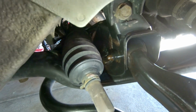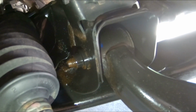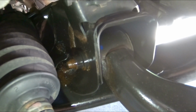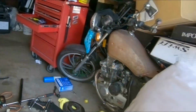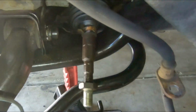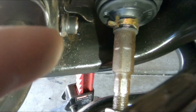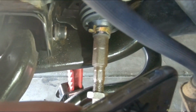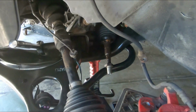Okay guys, so a problem we are having with the other side is with the control arm. You can see that bolt right there in the back. We were trying to remove it, and that nut that's actually welded into the subframe snapped from the subframe. I guess it was TIG welded or MIG welded. And it did snap, as you guys can see here. There's that space between the chassis and the nut. So when we turn the nut now, this whole bolt is spinning, so that is not good. We have to figure out a way to remove that bolt and that nut. And we're probably gonna have to ghetto fab it to put it back on.